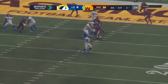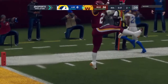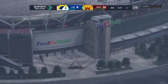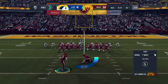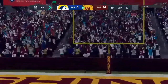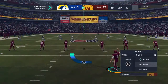They've been suffocating all game long on defense. They were suffocating there again in a big way. And they've done it not just by out-athleting them, which is often the case, but by being able to adjust to anything they tried to throw at them and beating them into the punch each and every time. This was a defense that was well prepared. Now this one was over a while ago as they just add on to their big lead. Washington 37, Rams 6.